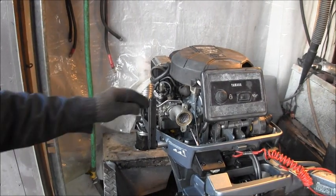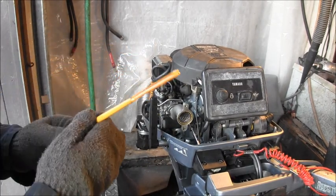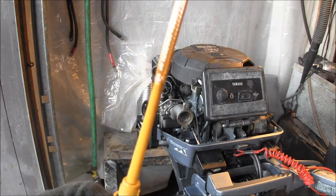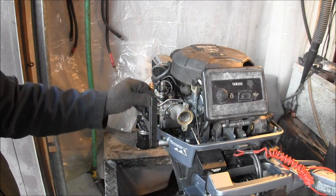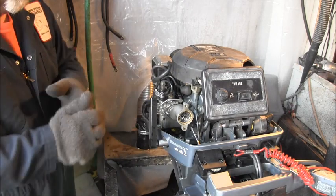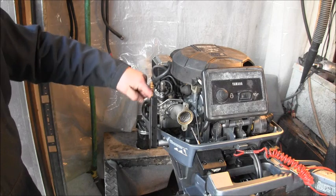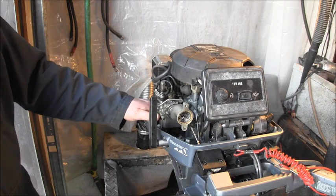Well, I was quite surprised. I pulled out the oil, checked it. Look how clean that is. I mean, it's nice and tea colored and all beautiful clean. So the fella I got the motor from, he said it hadn't been run hardly at all. And I'm beginning to think I believe him. It's even got the original little Yamaha toolkit right here. I don't know what's in it. I ain't even gonna open it.